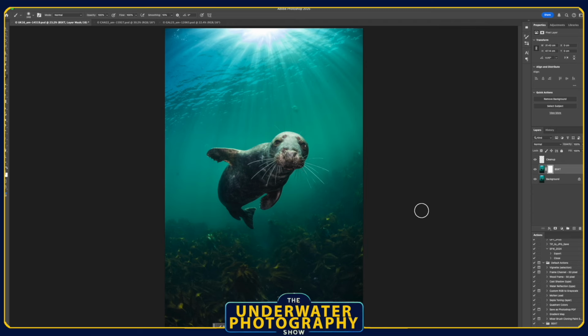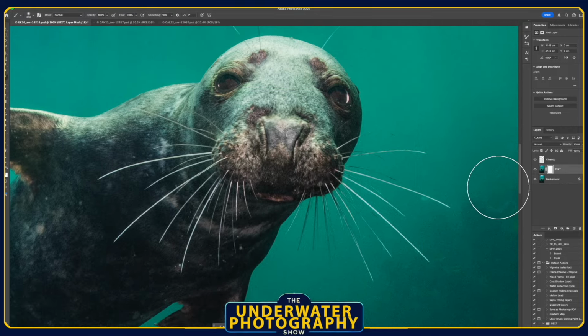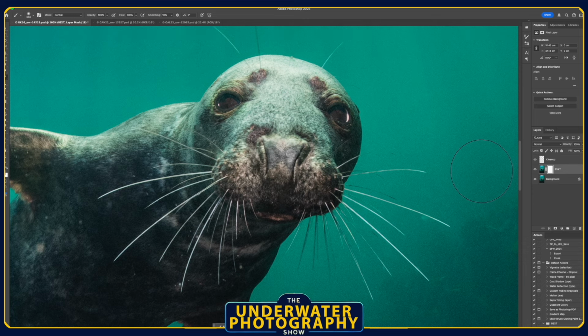So it's run the software, and the best way to see how it's done is to do the before and after with this. So first of all, whiskers-wise, you can see that around the whiskers there's a little bit of areas where the backscatter is still there, and I'd always rather that there was a few bits for me to clean up than it wiped out something I really wanted to keep. But before, you see this backscatter through everything, even through the eyes of the seal.